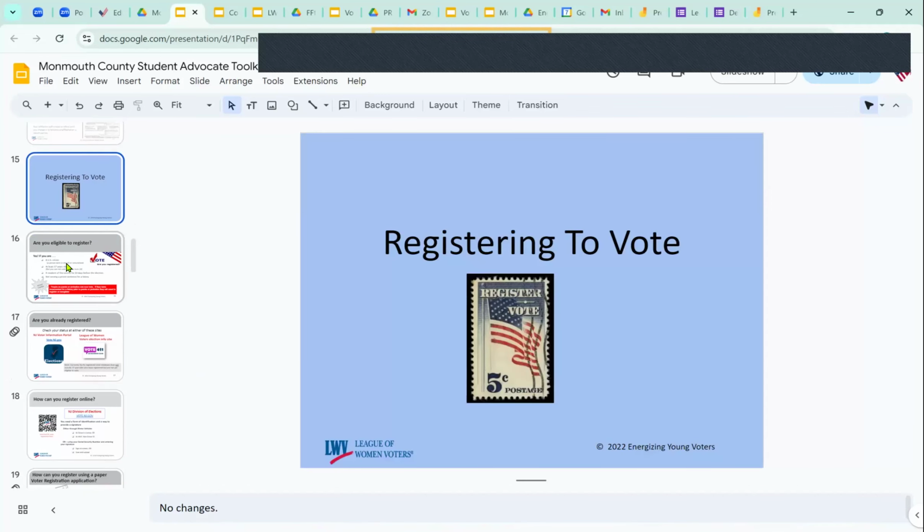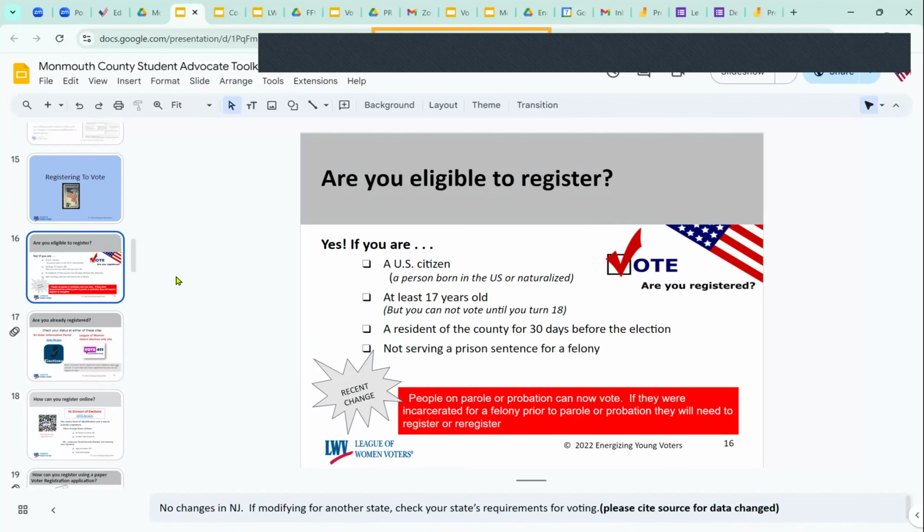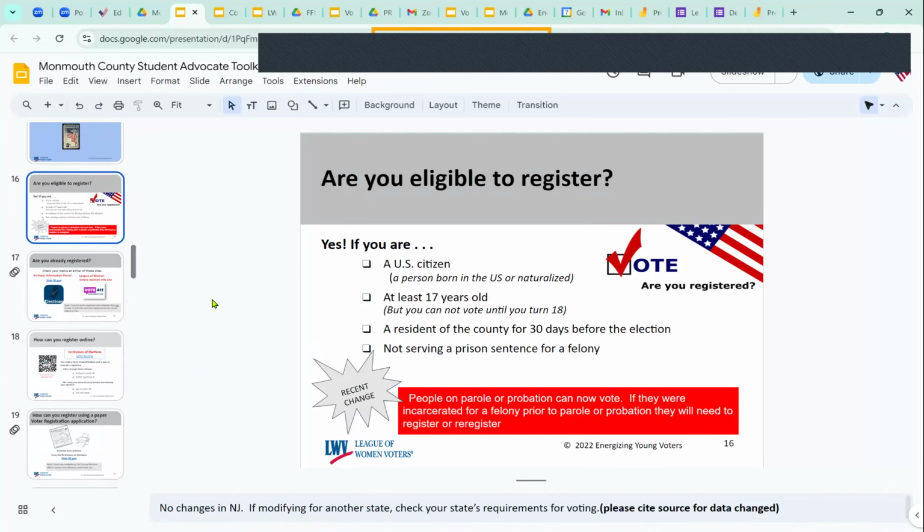If you switch, then you can vote in the other party's primary. This section on registering to vote tells you what you need to know. How do you know that you're eligible to register? I thought it was unusual the first time it happened, but it has happened to me, I'm going to say, more than a dozen times now.